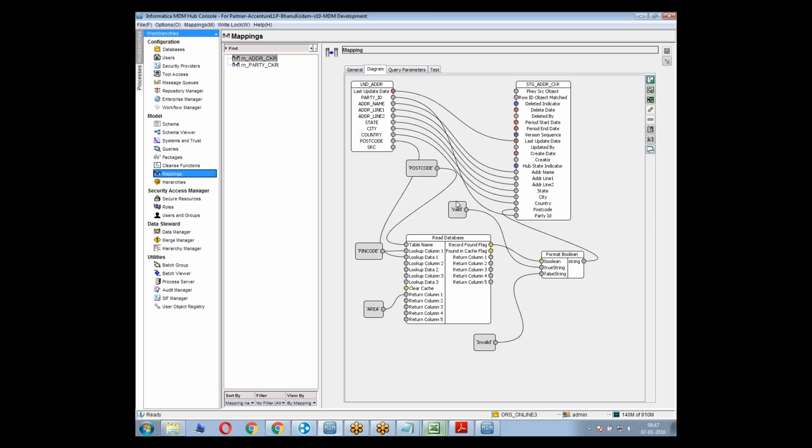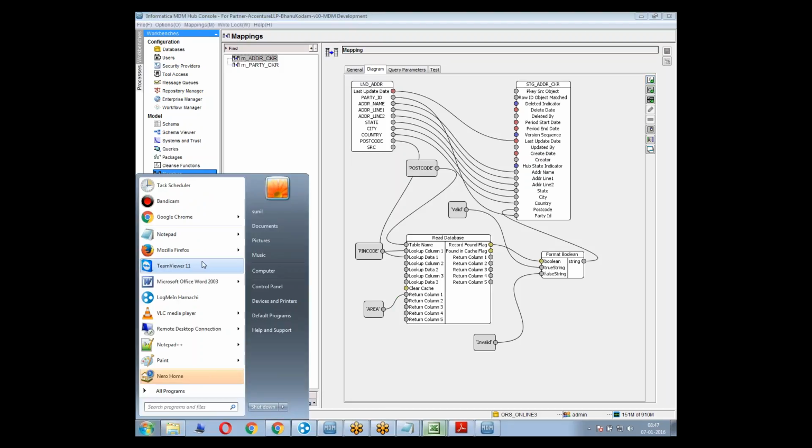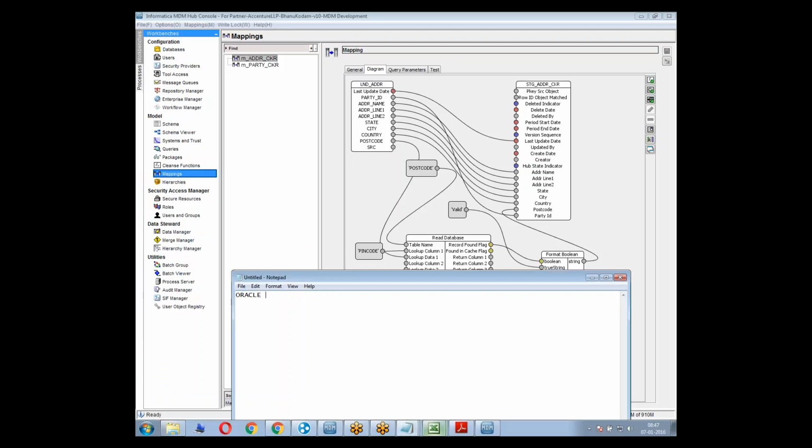There is another question: where do you give the lookup connection if the table is in another database? The first thing is, this is not like PowerCenter where you can create a connection variable and give that. But yes, it's a valid question. Let's say there is an Oracle database called DB1, and there is another Oracle database called DB2. Let's say this is A, and this is called B.